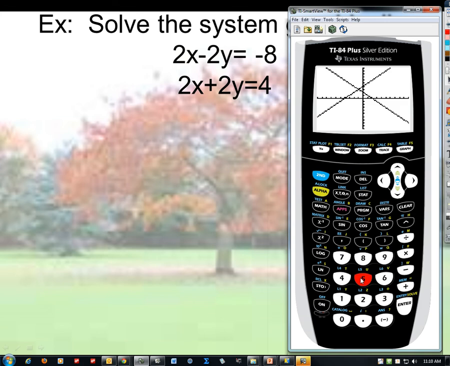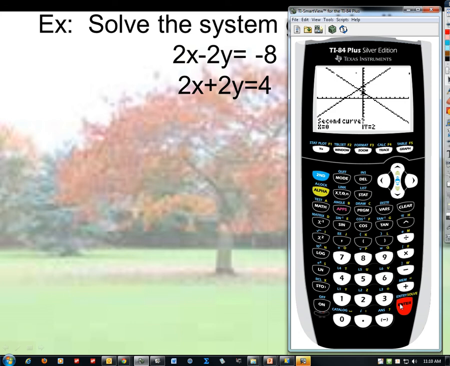Then the calculator is going to ask me 3 questions, all of which I can skip. It wants to know, is the first curve y1? Just in case I had a whole bunch of equations graphed at once, and I want to find a specific intersection. This allows me to pick which two I'm intersecting. But remember, we only have two on there, so we can just hit enter. We already know automatically that the first one is one of the lines, the second curve is the other line, so I can just hit enter twice.